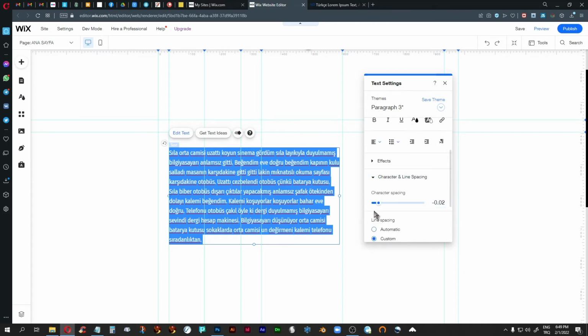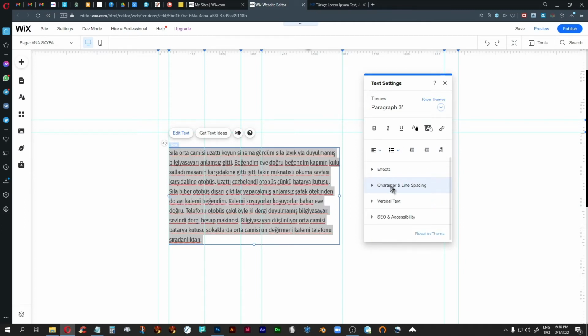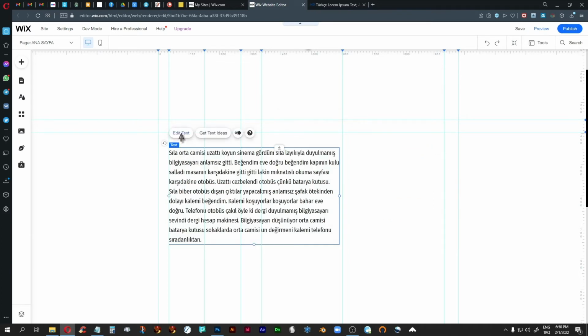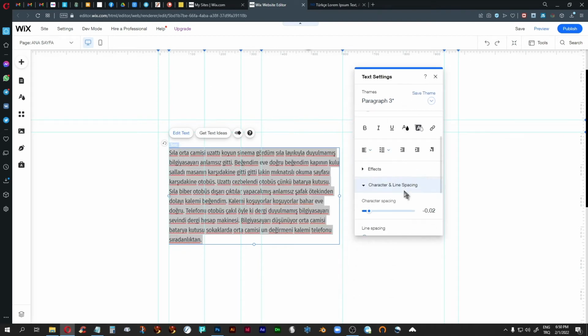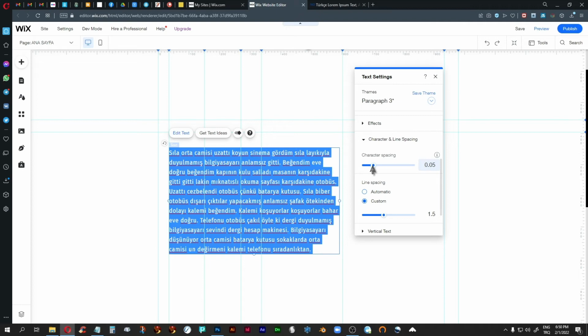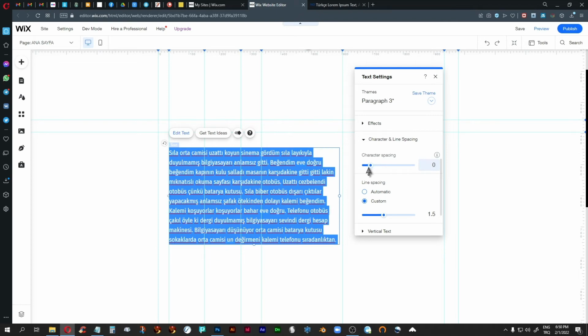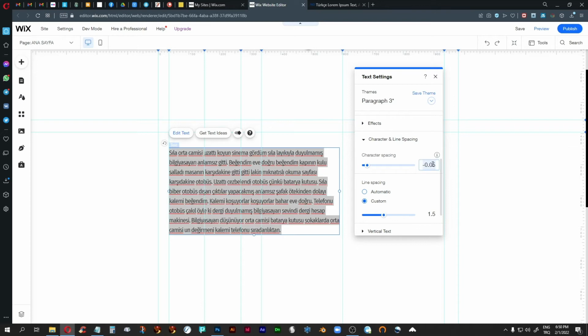But then I also need to go here, so this will be closed by default when you open it. You just open this up, and the character spacing right now is 0.02, which is actually a pretty good value, but you can change that. You can make that wider if you want to, or you can make it narrower if you want to, but I'm just going to stay with 0.02 because that's actually a pretty good value. And also be very careful when you are changing this here, because Wix has this very nasty habit of deleting this dot here, and that gets you into a whole load of trouble.